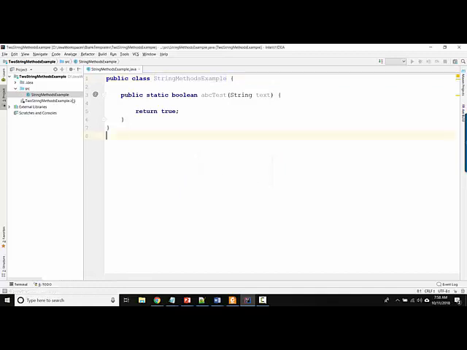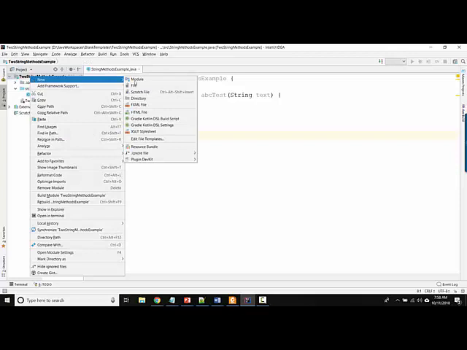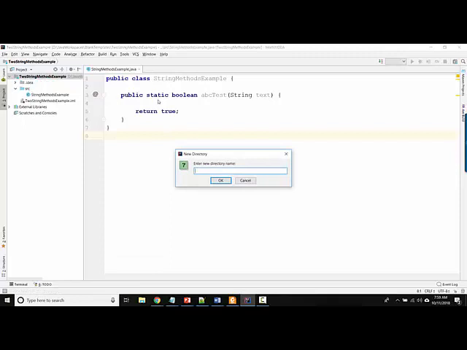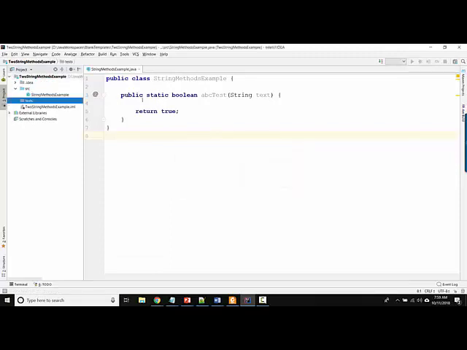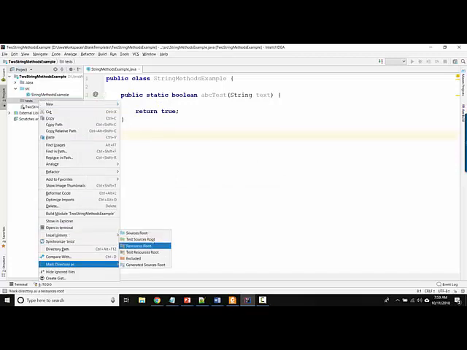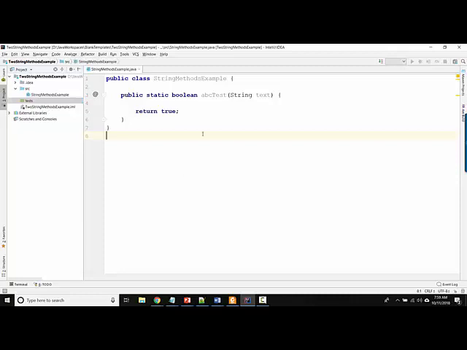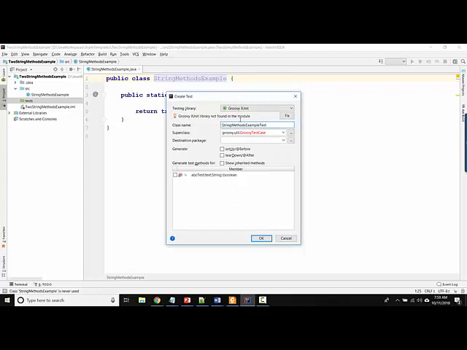So let's click cancel, and go ahead and click on your project here, right click and say new directory, which is the name for folder. Let's create one called tests. Now that we've got a tests folder, you can right click on it and go down to mark directory as test sources root. That tells it that the folder is special and is specifically for holding the test sources. Now if I hit Alt Enter and say create test, it knows where to put them. It's going to put them in the tests folder.